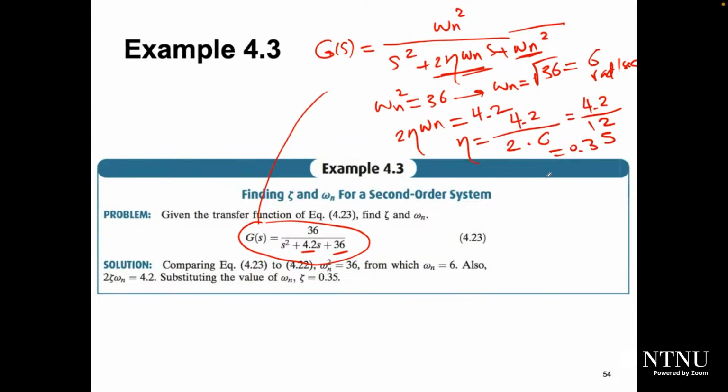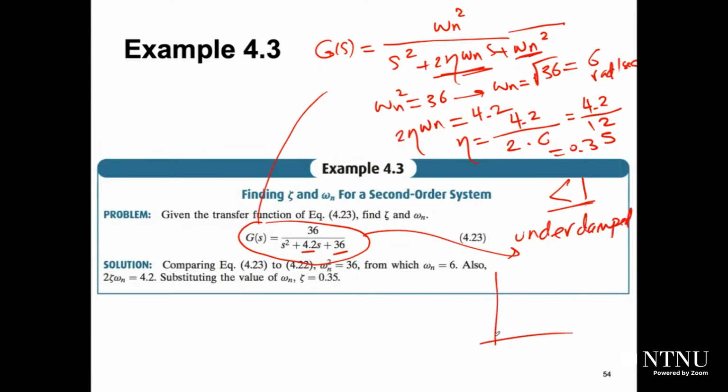And of course, now this value is less than 1, which means this system is, so what kind of system is this one? Is it underdamped, overdamped? What kind of system? We need to find zeta; if zeta is less than 1, the system is underdamped. Underdamped.